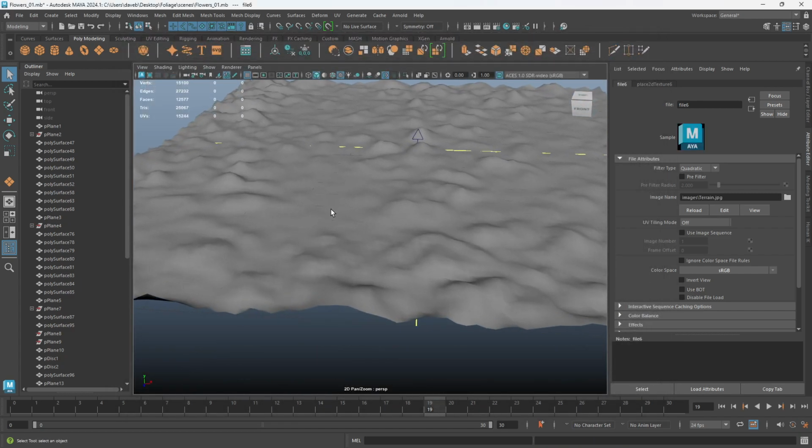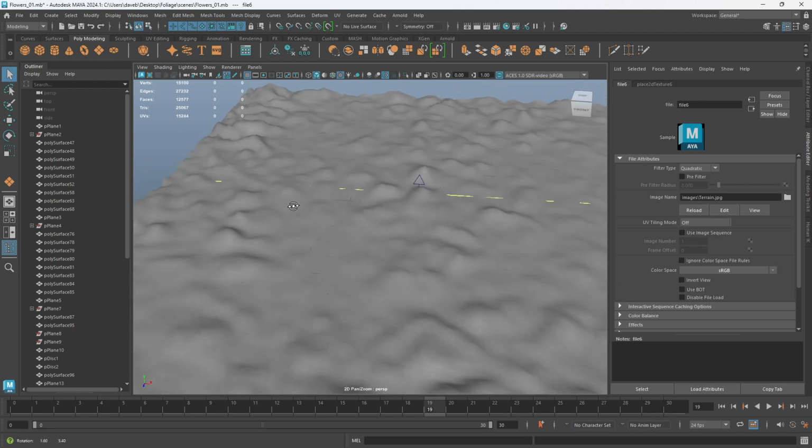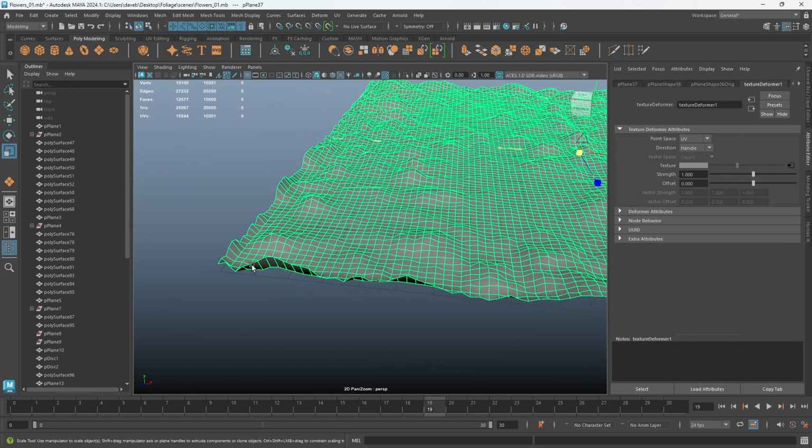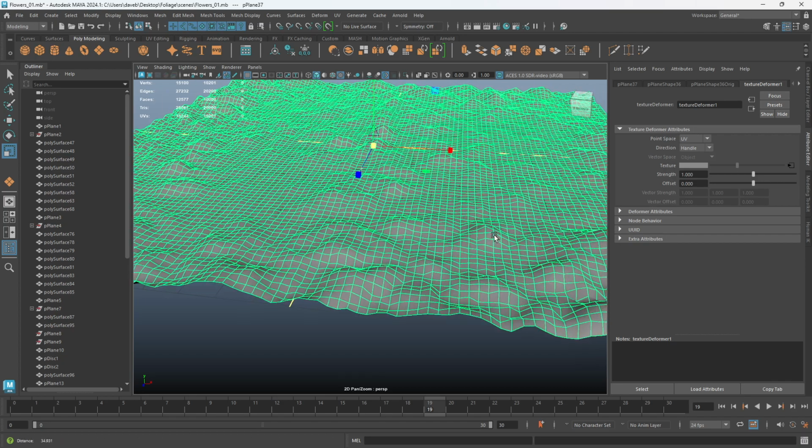And then it deforms the surface. So it uses the height values, the black and white values, to control the height of the geometry. So basically, just grabbing a vertex and saying what pixel is assigned to that vertex, and it just moves it up and down depending on the value.